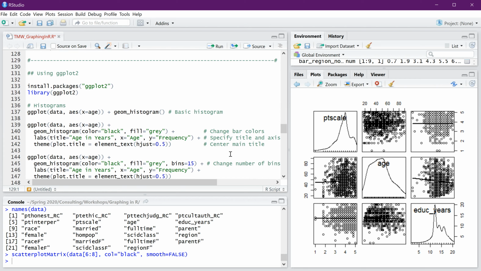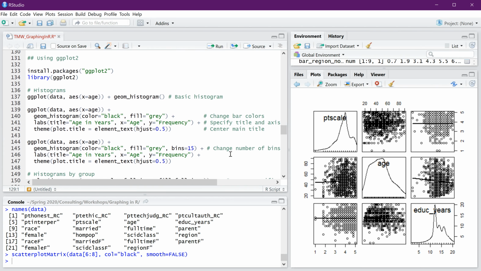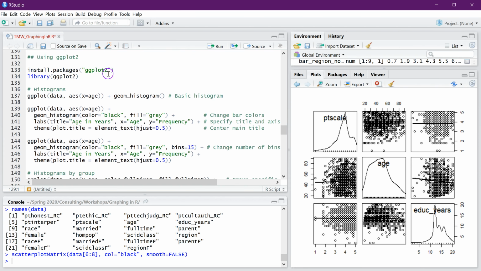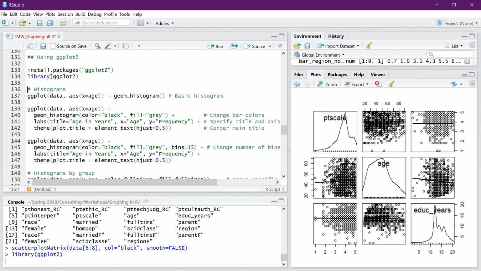And we're going to create the same plots using the ggplot2 package. So again, you'll need to install this package if you haven't done so, and then read it into your library. Then we'll start back with building a histogram. So the way that we write this out here is first indicating we're going to plot. So ggplot, we're building a plot. And then we need to specify that the data set, in this case, is just called data.